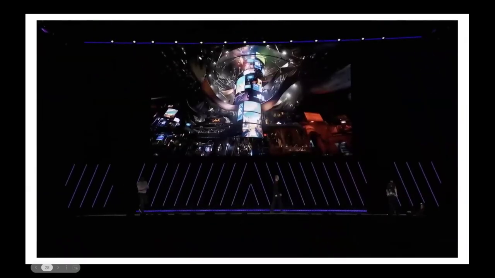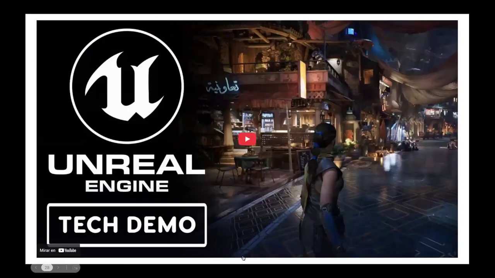But with Megalights, you pretty much can put 100, 200, or I don't know how many more lights at the same time. And they can be blinking, turning on and off, and they're going to run just fine. This sounds great, this sounds perfect, but we're going to talk about the disadvantages. But yeah, it's a new global illumination method that saves you a lot of time of baking the lights.